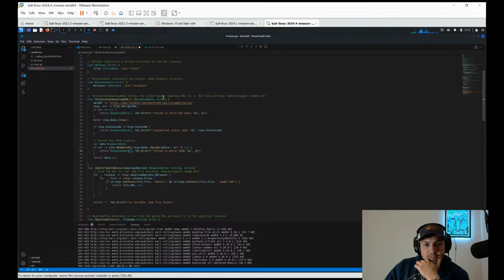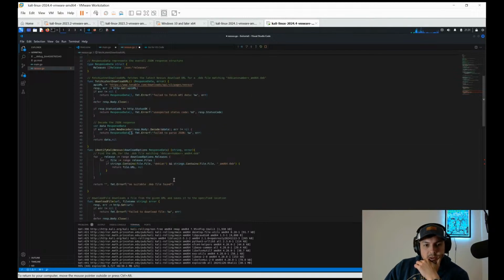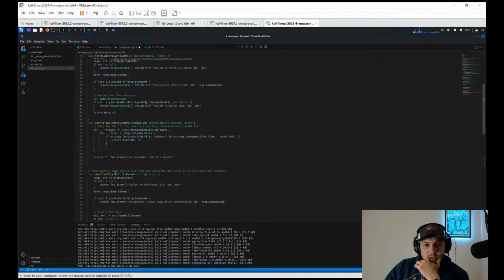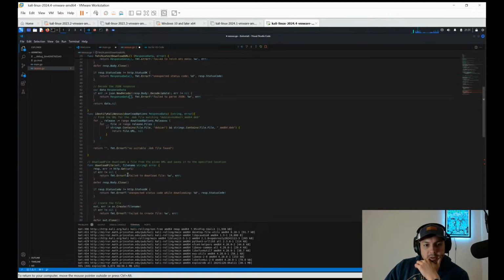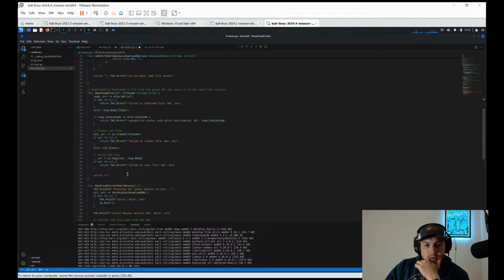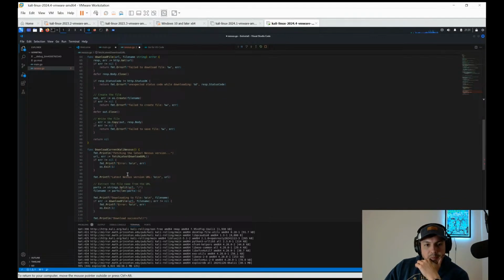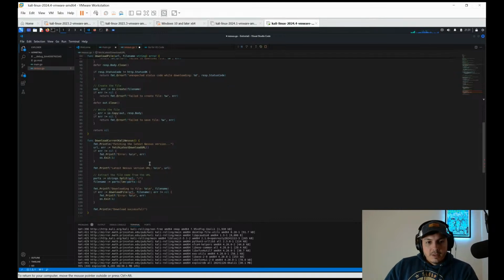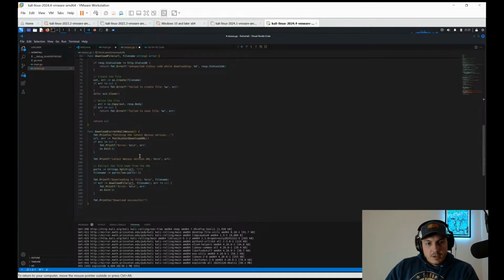All right, so it fetches, it returns a response. This takes in the response, returns what we need. This downloads the file. So now we just need to tune all this section up. That was the main section to do what we need to do.